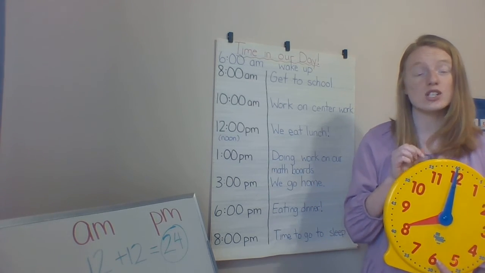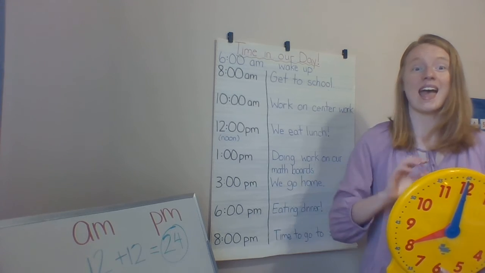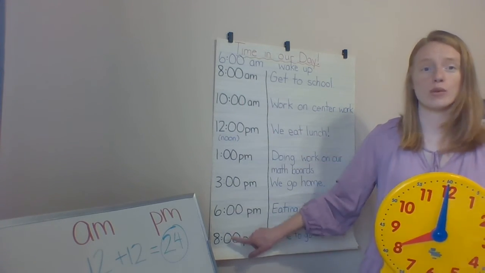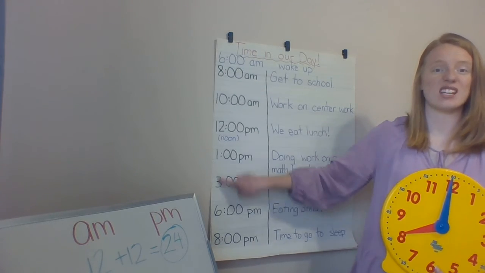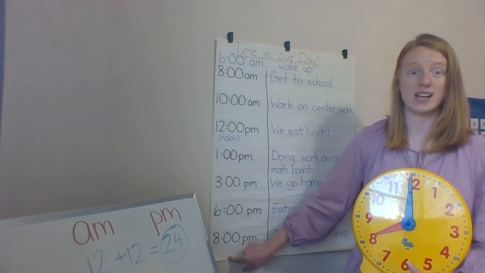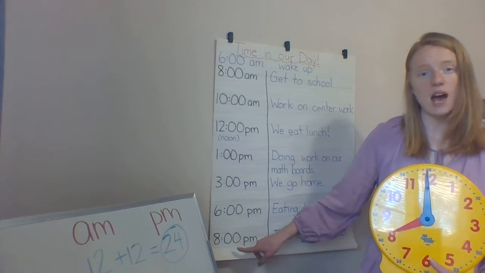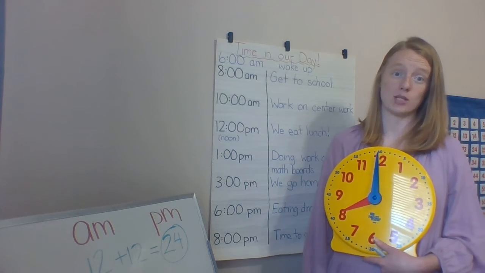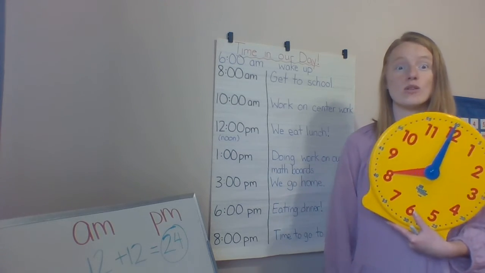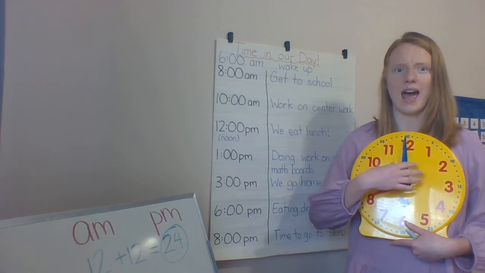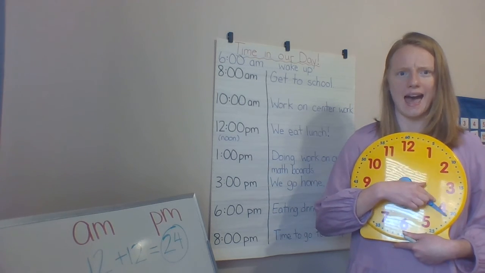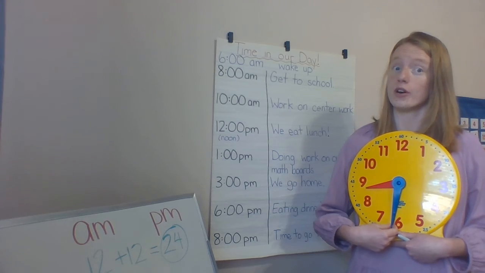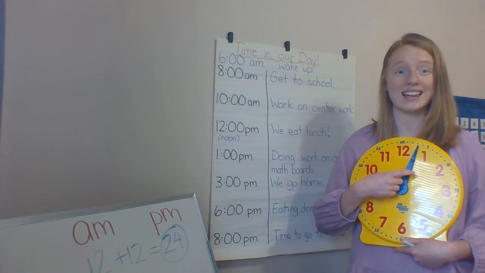So you're going to draw pictures of those 3 things, and then you're going to tell me what time you do those things, okay? And you can use the digital time to show me what time you do those things. For now, I want you to try to choose o'clock times, because those are the only kinds of times that we've talked about so far. And soon we're going to start talking about what happens when the hour is halfway over, when it's 8:30. So we'll start talking about that later this week.